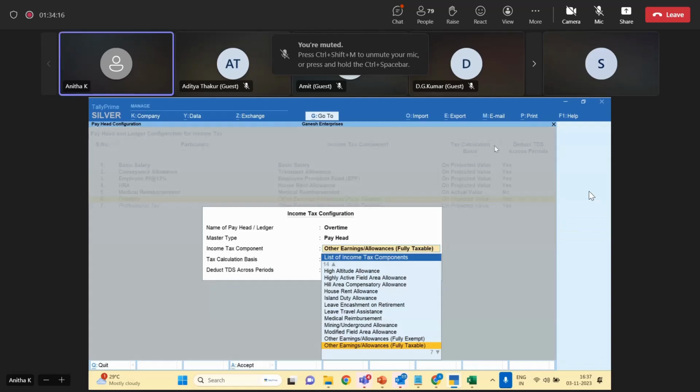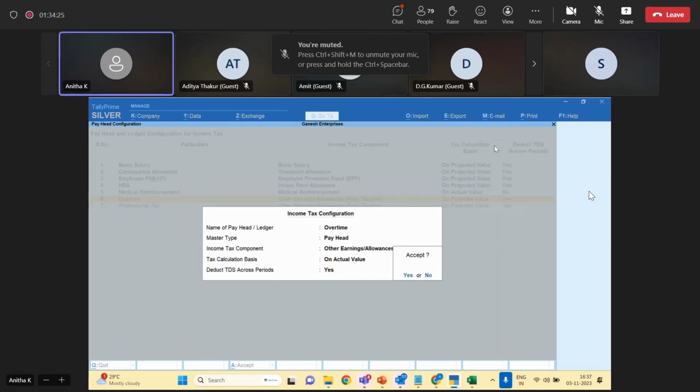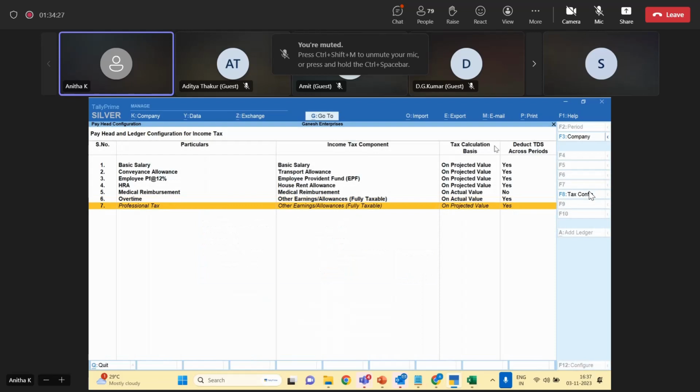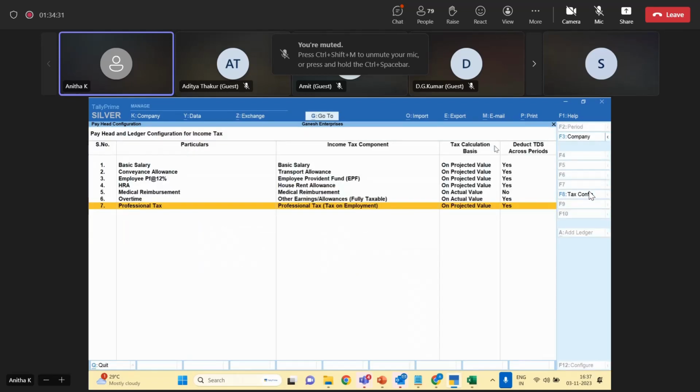Overtime, you will not have something called overtime here. It is other earnings fully taxable. It's on actual value. And professional tax, it's on projected value. So the first step, mapping of pay head to the income tax component, is completed.